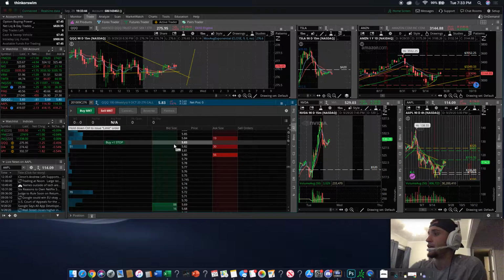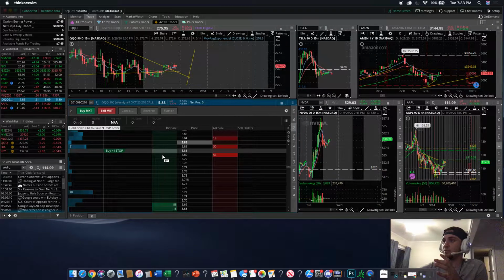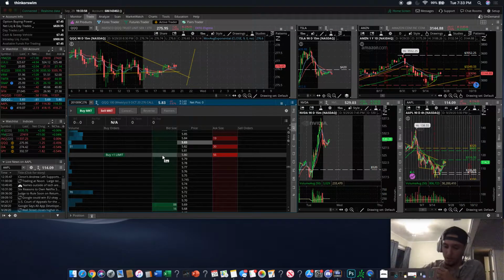You're going to come here and click buy one stop at $583. It says stop right here because basically it's saying that if it gets to this level, that's where you're going to want to enter. But right here, where it says buy one limit, once it drops down there, you're going to be able to buy it there. So don't really worry about the buy stop or buy limit besides when you're trying to sell, because anybody in here isn't really selling any options right now.